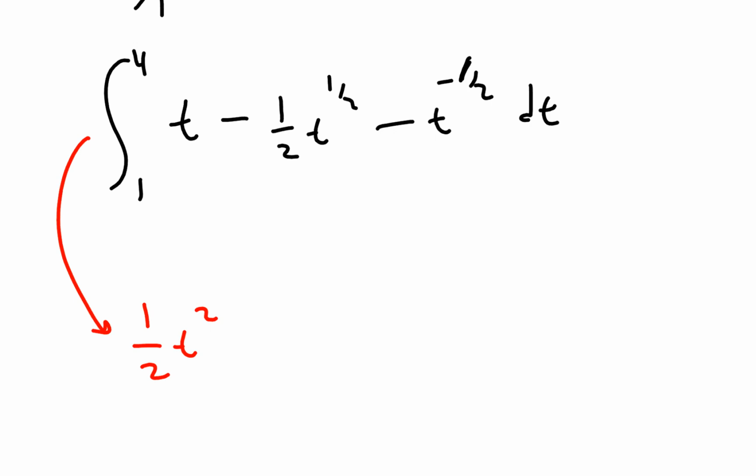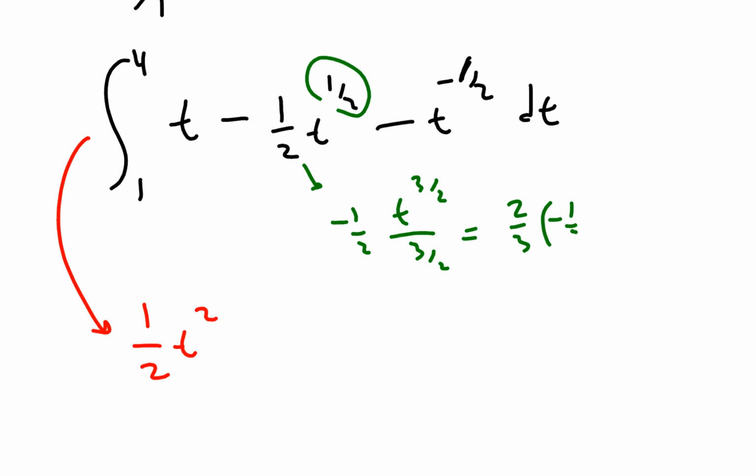And then here, I'll do this carefully. You have negative 1/2, and you're going to take this exponent 1/2 and add 1 to it. So that will become t to the 3/2, and you have to divide by a new exponent of 3/2. So really, if you're dividing by 3/2, you're multiplying by 2/3. So you end up with 2/3 times negative 1/2 times t to the 3/2. And you can see that would give you negative 1/3 t to the 3/2, because the 2's would cancel. And then for my last answer there, for this thing, I'll underline it in blue.